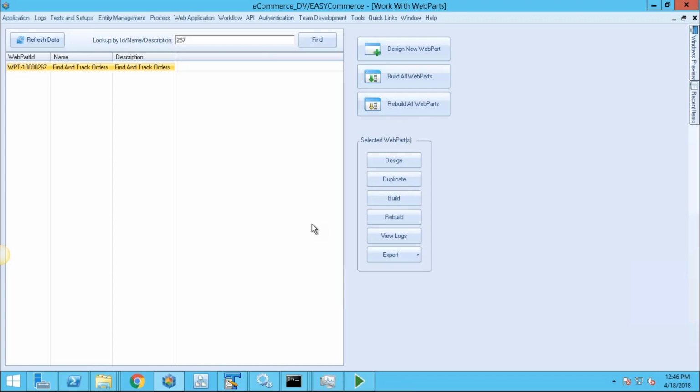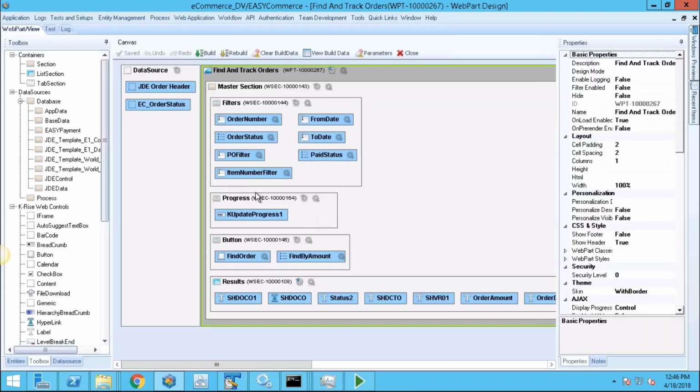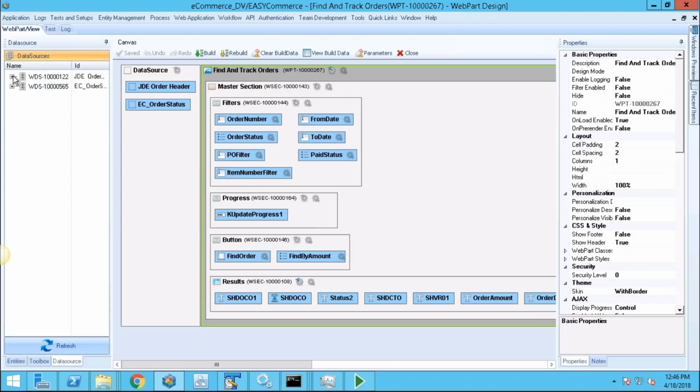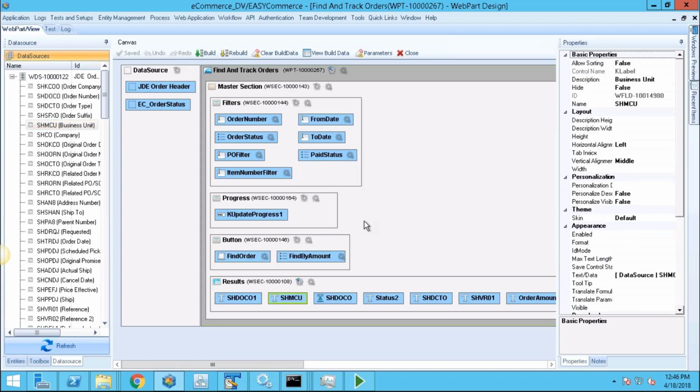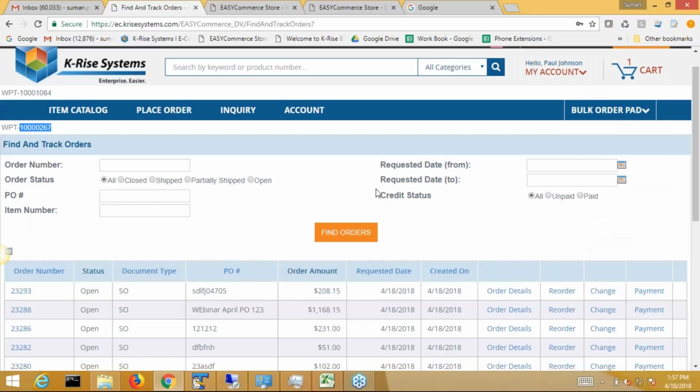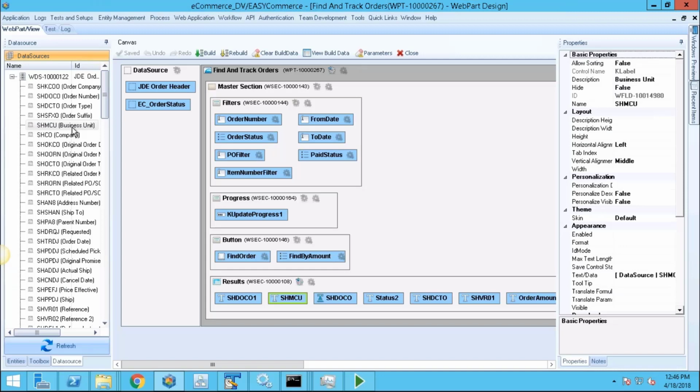A project allows me to keep multiple objects together, just like you do in JDE. And here I can just go to my data sources, look at, say I want to add business unit to this form. Now this form is pretty much how you are seeing it here. And this is what you are looking at. These columns are coming from JD Edwards. And we have the full integration, so we are doing the data dictionary and data dictionary description, which further shows our strong integration with JD Edwards.